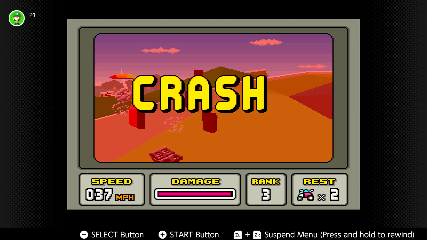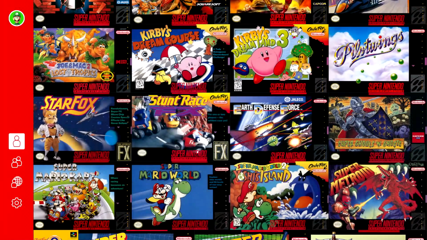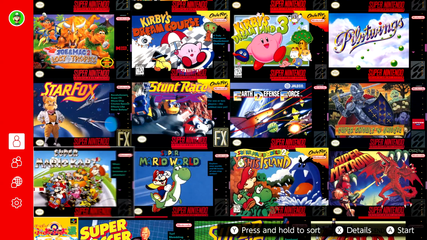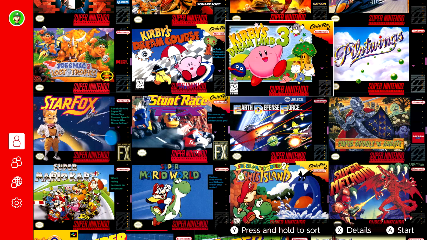That's a good way to end. That is Stunt Race FX. That is Super Nintendo Online, Super Nintendo games on Nintendo Switch. They're all here. Well, 20 of them are here. Not everything is here, but everything will be here eventually as they move over everything else. I hope they move over Super Mario All-Stars. That would be nice. I like those upgraded versions of those games.